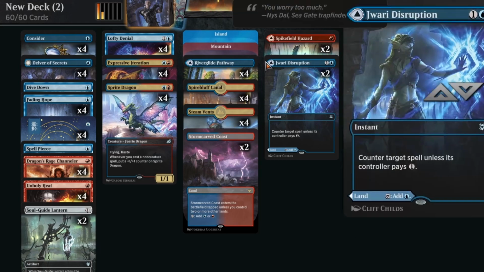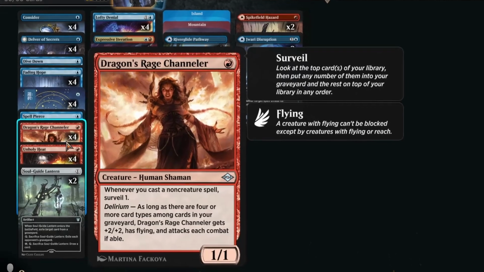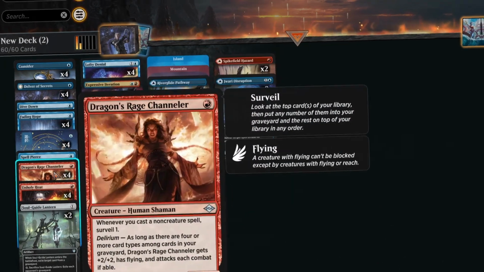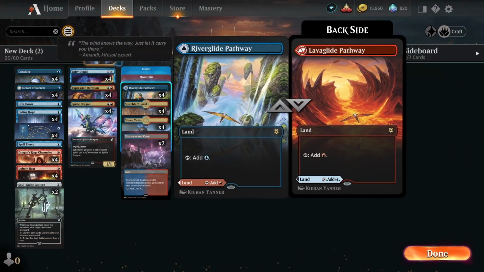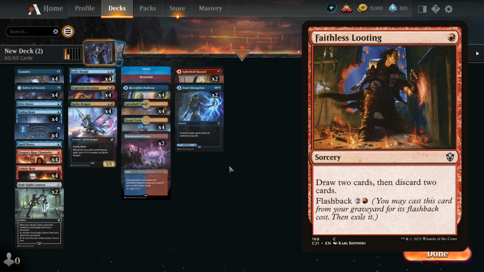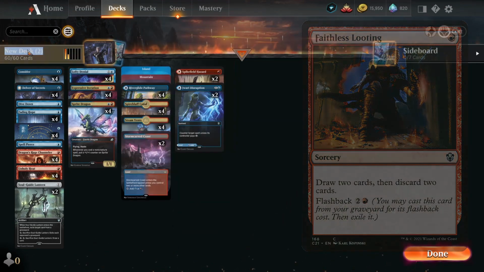Wait, let me just see. How many rares does this play? Common, uncommon, common, uncommon. They're all uncommons and commons. Wow. Okay, so the only rare is the land. That's crazy. Actually, to up the rarity, what if we were to add some copies of Faithless Looting? Is that too much? Maybe we don't need it. Maybe we don't need Faithless Looting. I mean, Faithless Looting is card disadvantage, right? Like, we don't want card disadvantage.